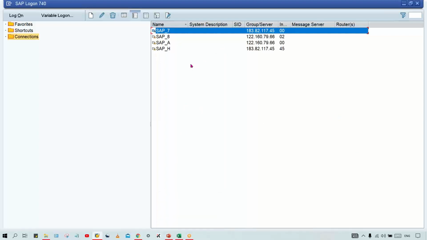It's taking time, I think. Screen is lagging.